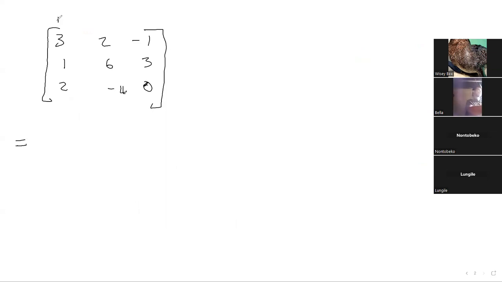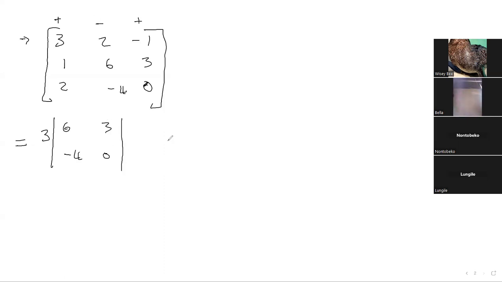So you're gonna make this thing positive, and then you're gonna make this thing negative, and then you're gonna make this thing positive. And then you choose any row or column that you're gonna use. You always have to choose a row or column when doing cofactor expansion. So in this case, we're just gonna use the first row. So the first number is gonna be 3. And then we're gonna cancel this and this, so we'll be left with 6, 3, minus 4, 0.